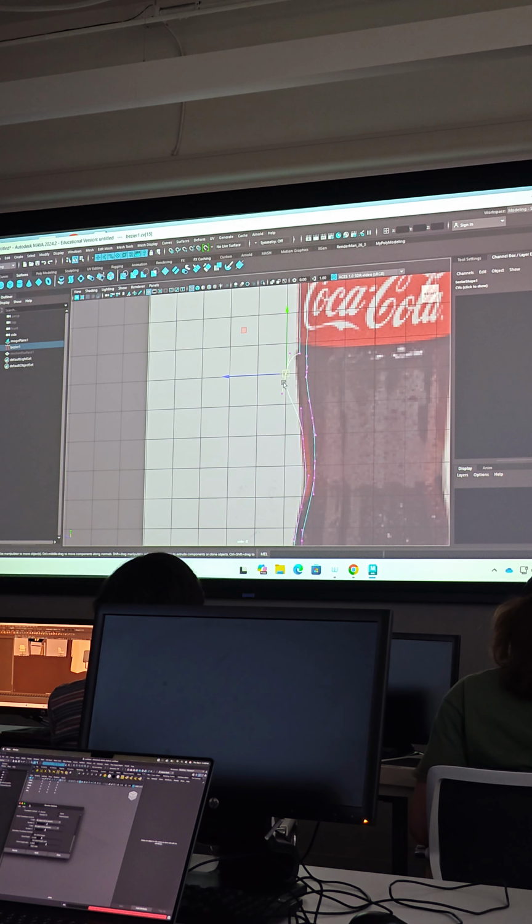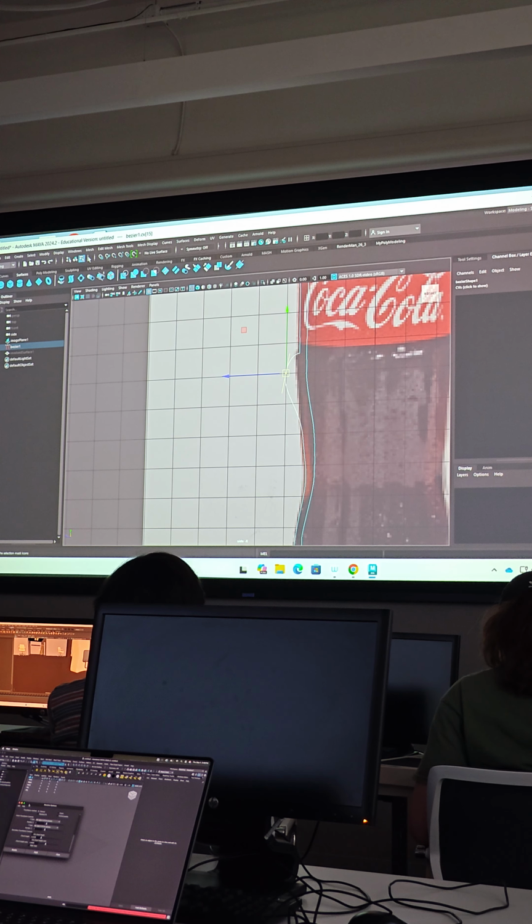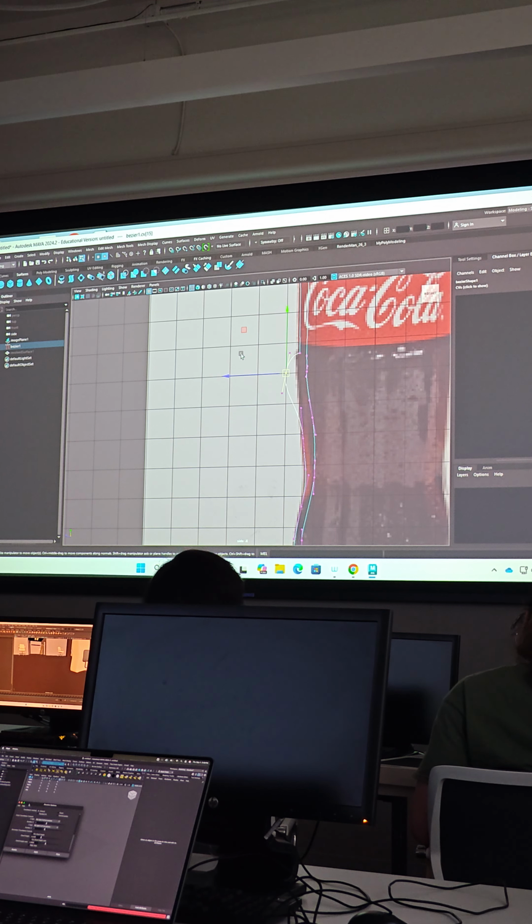The other way that you can force it is, I switched to component mode, and then I opened up the component editor here, and I specifically told it to select control vertex by selecting the vertex section.